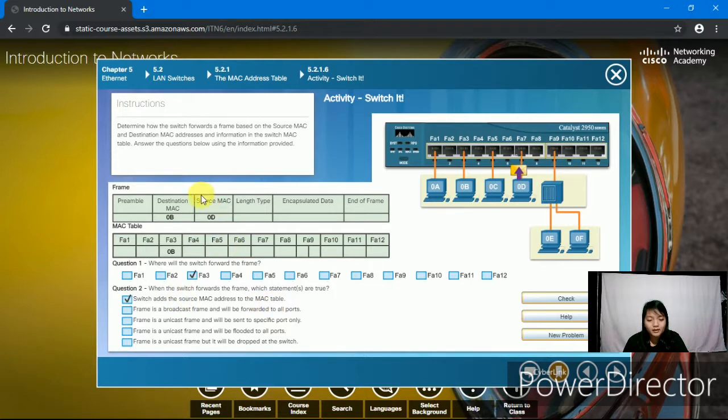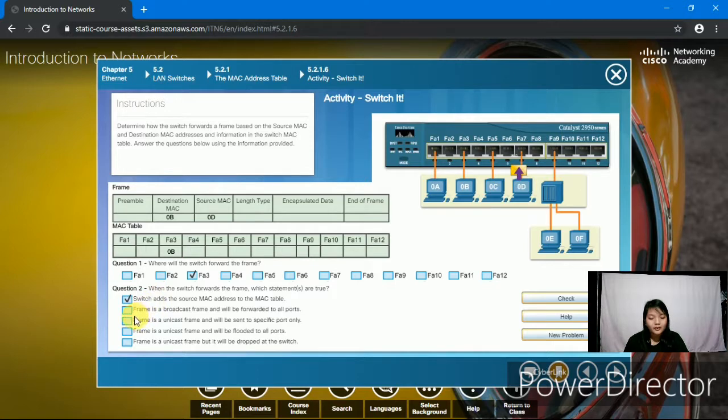Our answers are: the switch adds the source MAC address to the MAC table. As we can see, our source OD can't be located in the MAC table, so the switch needs to add it. That's why I put a check here.